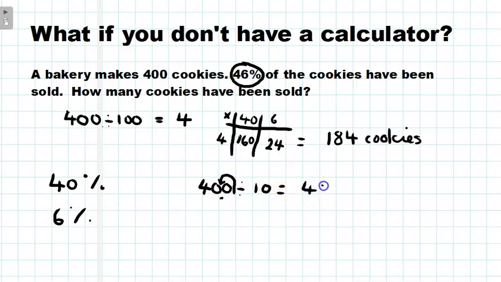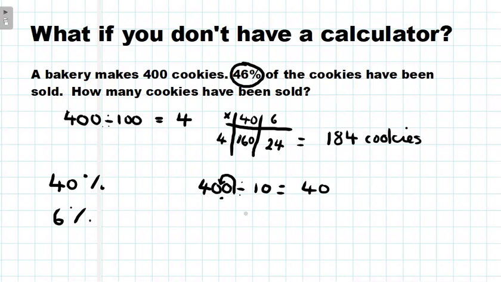and understand that 10% is 40. Then it would be a case of going, okay, if 10% is 40, 4 times 40, which is what I did here, 160. And then if I know 40 is 10%, dividing it by 10 to get to that 1, which would give me 4, times that by 6. So pretty much what I did up here. So when you don't have a calculator, you have to use the facts that you know.